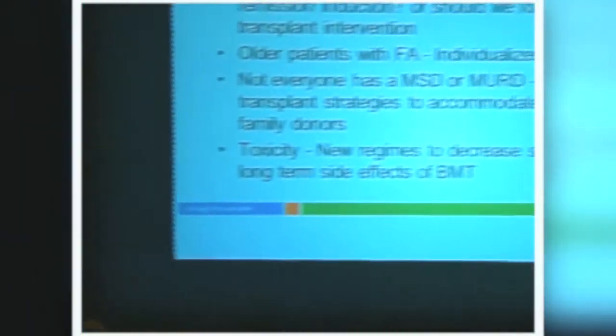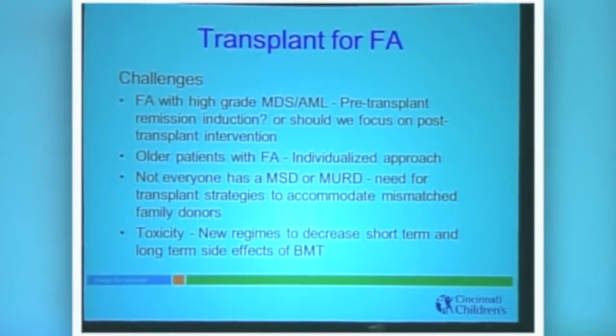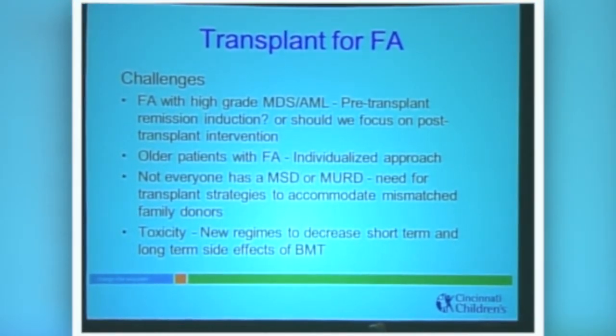They are not without challenge. I'm a transplanter, I love to transplant, but we don't take patients to transplant unless they really need it because of these reasons. Specifically, if you look at FA with high-grade MDS and AML, the question is whether there is pre-transplant remission induction. Do they need it? Do we need to do it?